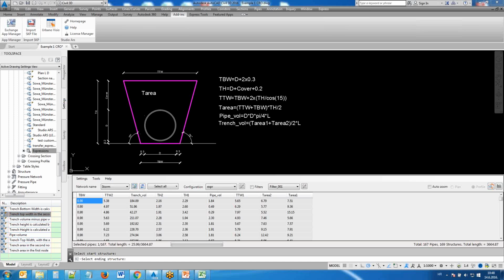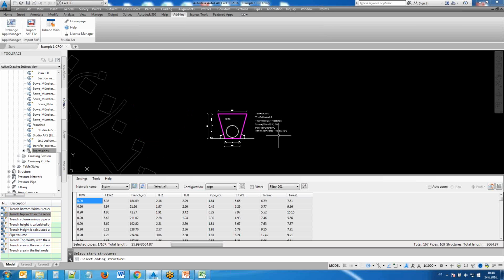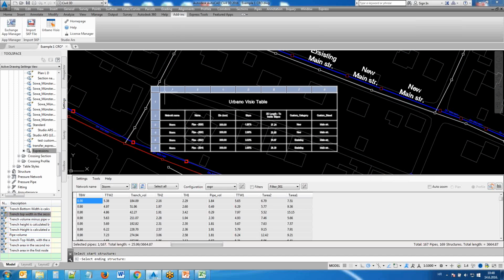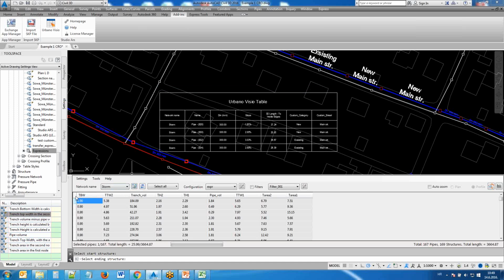Second question: is it possible to export tables into Excel, or do you have to copy? I suppose you mean, is it possible to export these data grid tables to Excel? So right now, no, we have no option for this.